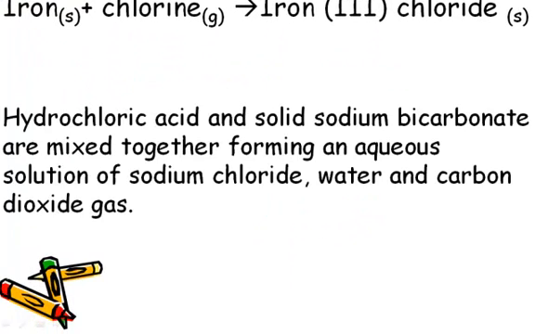Hydrochloric acid and solid sodium bicarbonate are mixed together, forming aqueous solutions of sodium chloride, water, and carbon dioxide. Well, hydrochloric acid is HCl, and that's something that would normally be given to you, because we're not expecting you to know how to name acids quite yet, plus sodium bicarbonate. On the back of our periodic table, we see that sodium is Na plus 1, and bicarbonate is listed on the back of your periodic table as hydrogen carbonate.